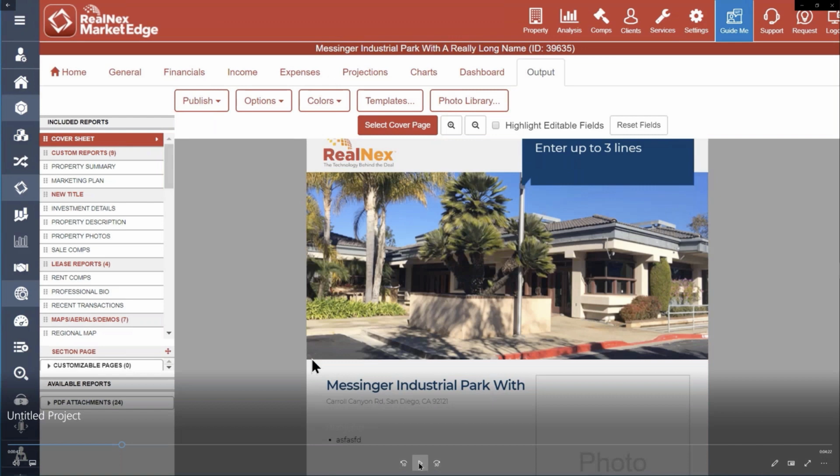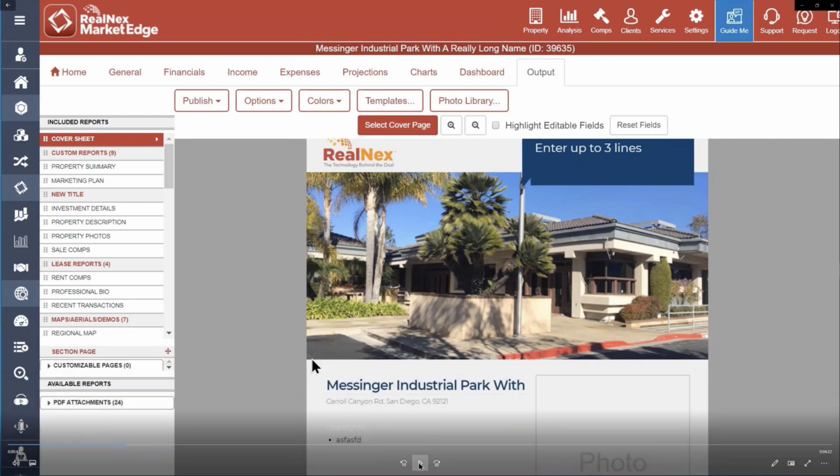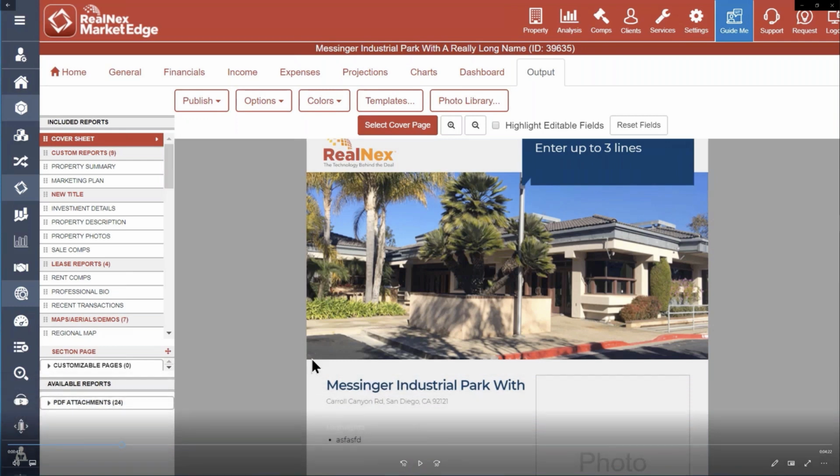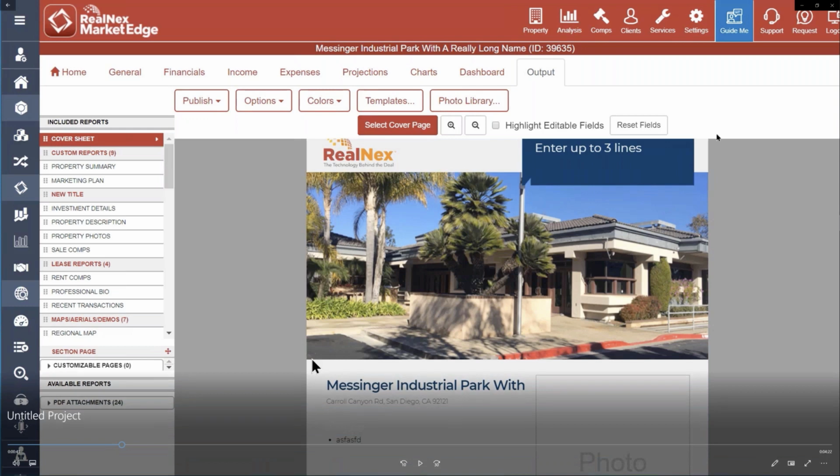Cover pages, we have a lot of cover pages. If you've been hanging with me for a while, you keep seeing me increase the number of free cover pages you get. And people were saying there's so many of them, I can't remember what's what anymore. So we changed the look of that.